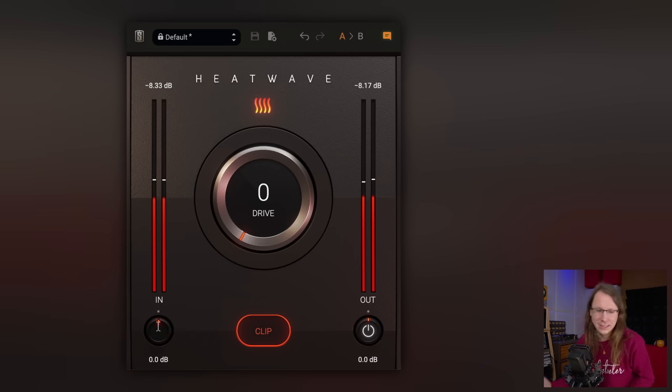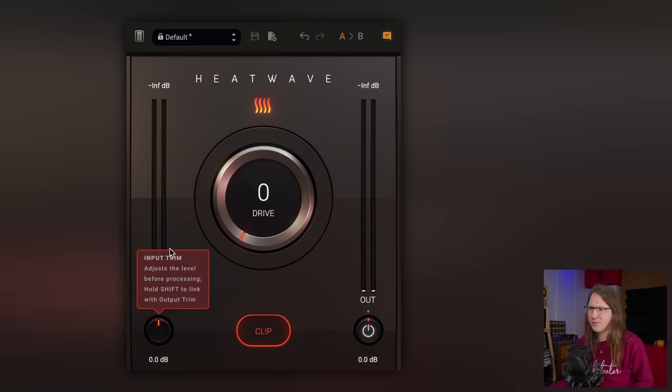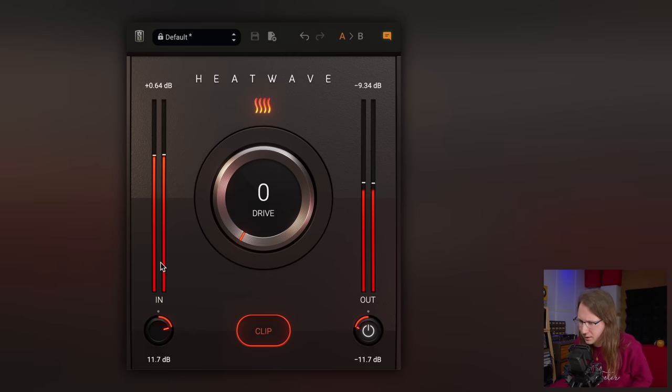Okay, so let's reset this. Let's do this all over again. Let's just boop. Rewind, hold shift. It should be just enabled by default, and hold shift to unlink it. That's what I think, but anyway. Okay. There we go. Auto gain dance included in the plugin. So the plugin does the dance for us.